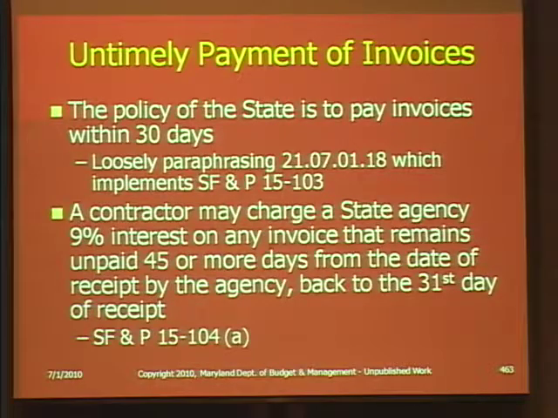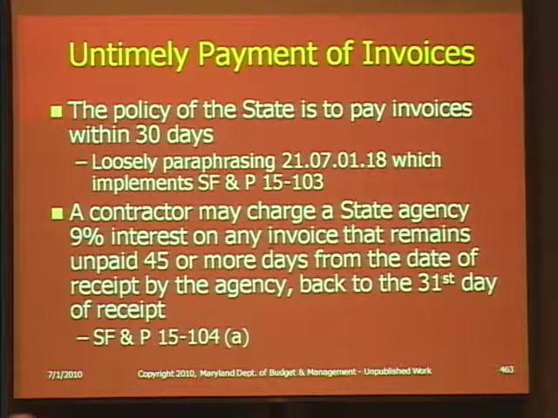Another thing, if you go to State Finance and Procurement 15104A, you will find, and you can imagine this in this day and age, that a contractor may charge a state agency 9% interest, pretty good deal in this day and age, on any invoice that remains unpaid 45 or more days from the date of receipt by the agency, back to the 31st day of the receipt.